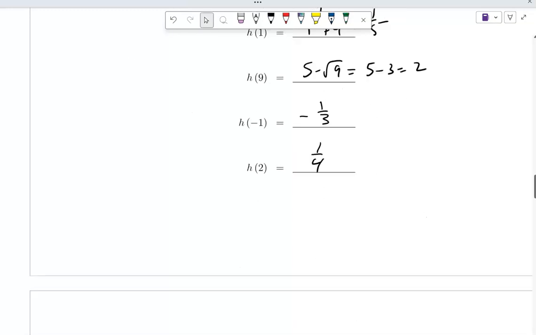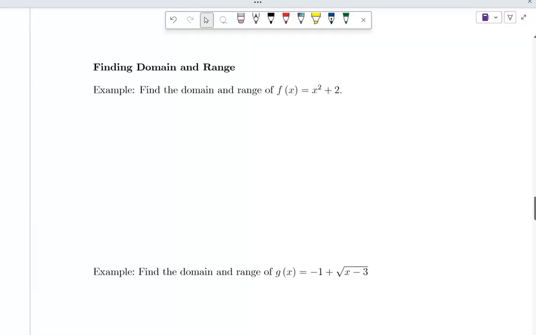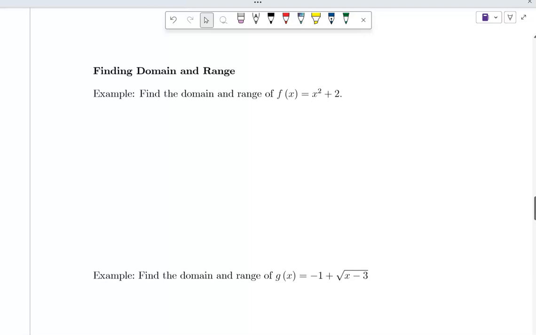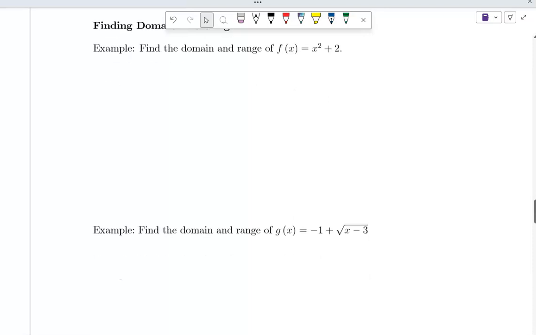Okay. All right. So let's spend a little bit of time here, what we have left here, talking about domain and range when we've got our functions written in function notation. All right. So most of the time you'll be asked about domain. Range is a little bit more challenging. So a lot of times if we want to look at range, we'll look at a graph. But in these 3 examples, we should be able to figure out what the range is too, just based on what we know about the different types of functions.